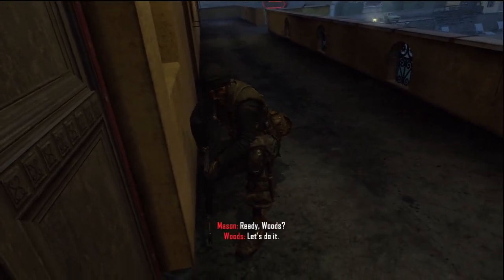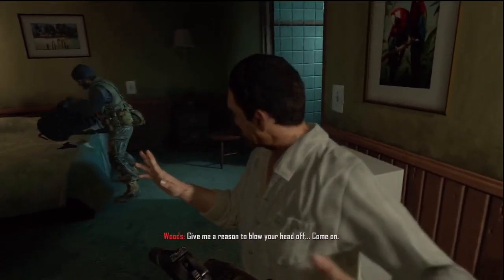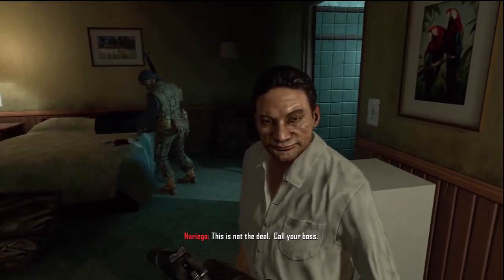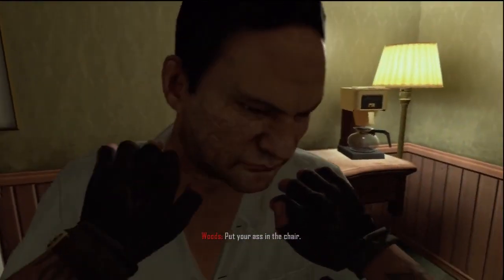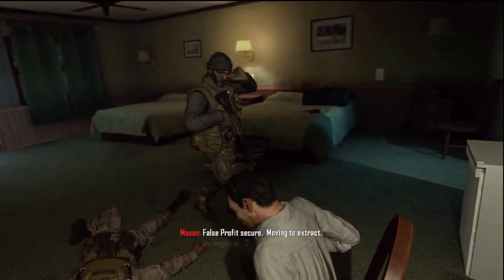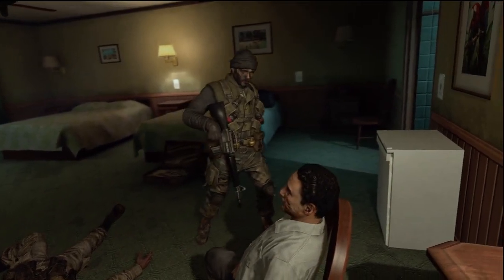Ready, Woods? Let's do it. Give me a reason to blow your head off. Come on. Hey, what are you doing? Sealing your reputation. This is not a deal. Call your boss. Put your ass in a chair. Hudson, it's Mason. Go ahead, Mason. False Prophet secure. Moving to extract. No, negative. Stand by for new tasking. Objective False Prophet has intel on a priority Nexus target. Escort him as PC to alternate location for prisoner exchange. More to follow. Precious cargo, my ass.